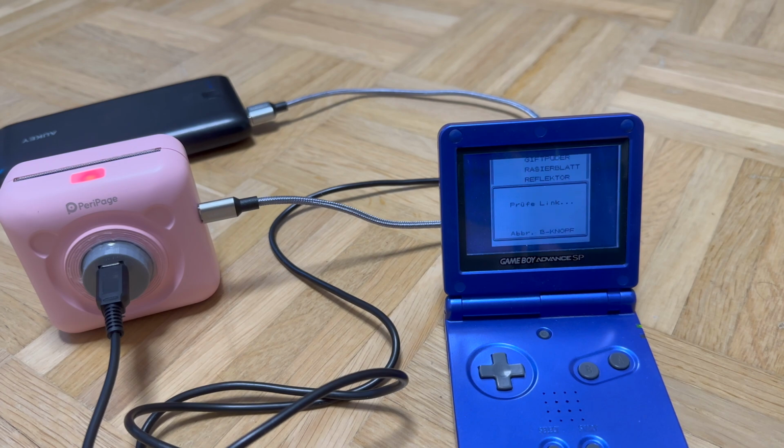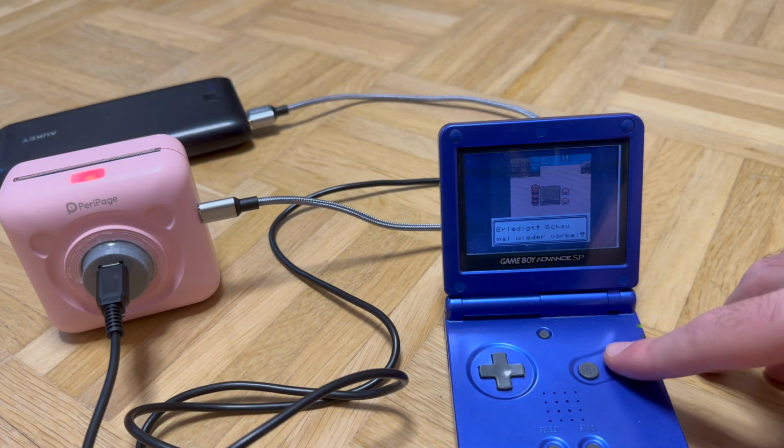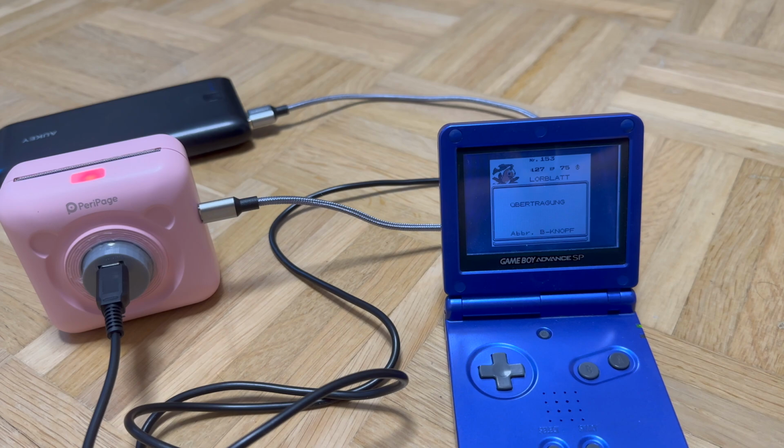And here the first attempt didn't quite work, so there is sufficient power when both are charged to have the Game Boy run the Pico, and actually the printer also charges from the Game Boy while it is doing so. But as soon as it starts printing and the motor runs, the Game Boy can't supply sufficient power. So here you could see the first attempt didn't quite work, but disconnecting the power bank and reconnecting it actually did work. So here you can see it does transfer, and while it is printing, everything is fine, which we will see in just a moment.